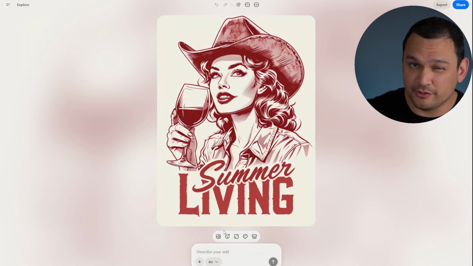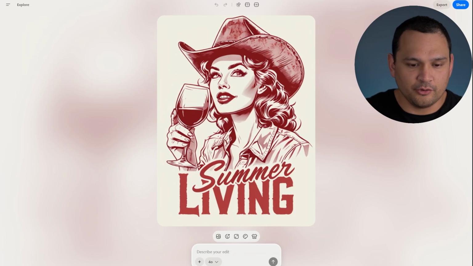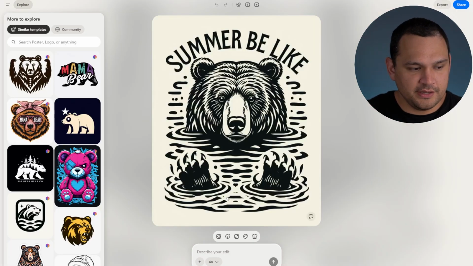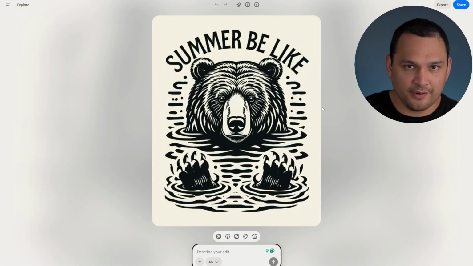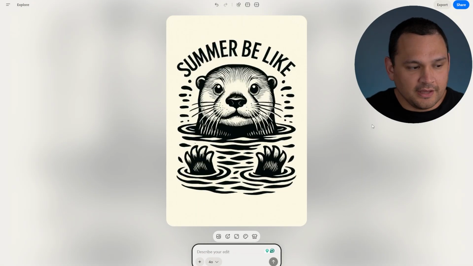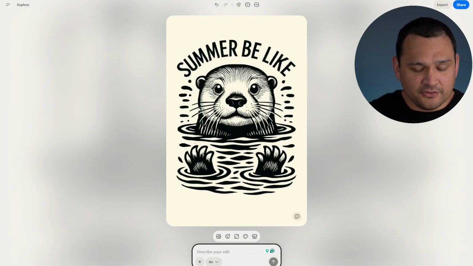And we're also going to put it through its paces with these conversational prompts. So let's start with finding one that's a good candidate for a subject swap. So this one is a solid option for a subject swap. So let's make the bear an otter. And that's perfect. That looks very much within the same style.